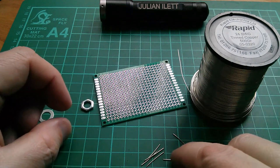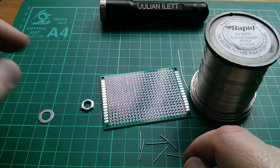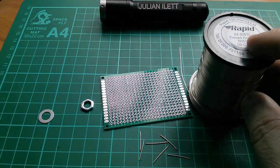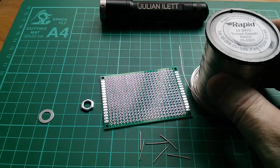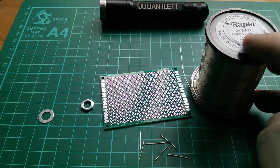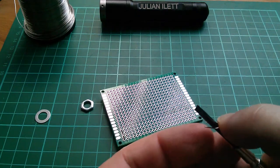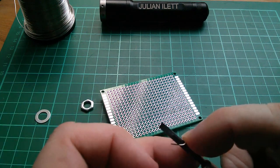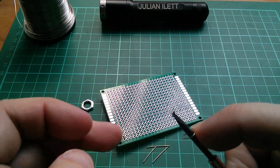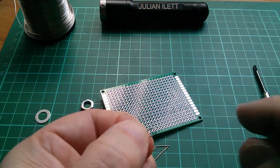The first thing I'm going to do is put these six little wire links into the board and solder those. I've got this reel of Rapid Electronics 24 SWG tinned copper wire — not quite sure what the American equivalent of that is; I think SWG is a British wire gauge numbering system. I really want the bend radius of these little loops to be correct because I want them to sit in there and hold themselves in so that they're all consistent height for when I solder. So I'm going to bend them around this screwdriver and see if that works.